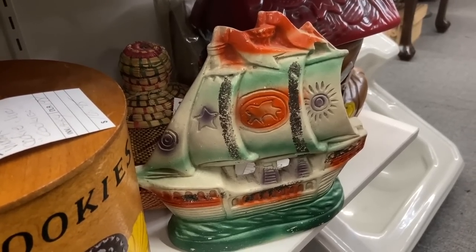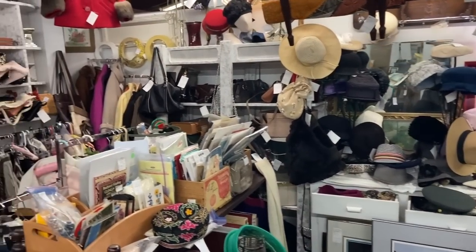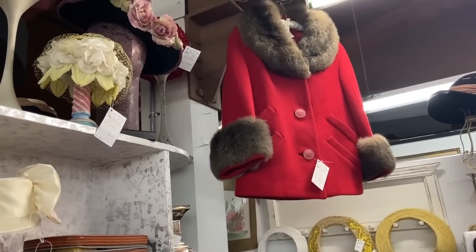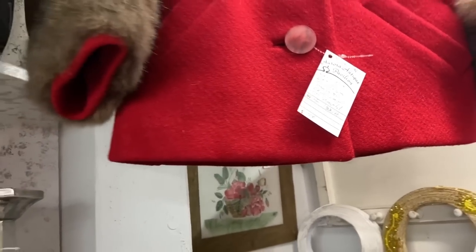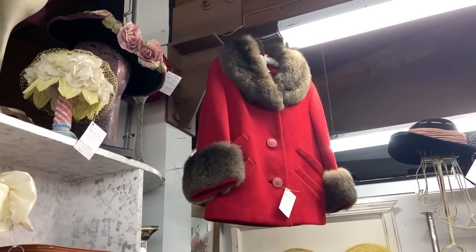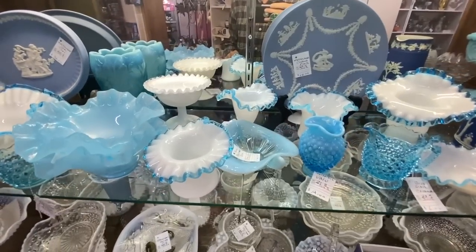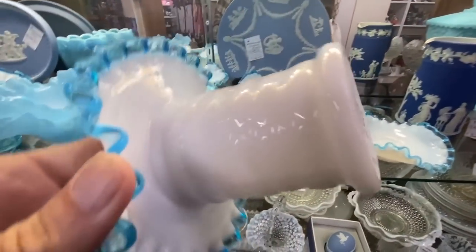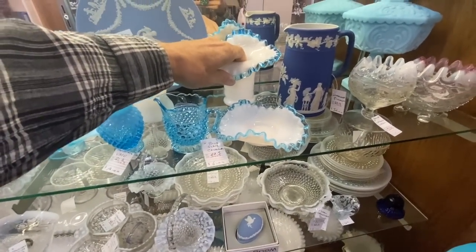Only $12.95 on this Carnival Chalkware ship — that's in good condition. These folks have always had vintage fashion and hats, and they have a lot of hats in right now. And this really neat red coat with the faux fur sleeves is priced at $175 — it is the Galson original. This would have been sold at Nordstrom back when Nordstrom was only a Seattle department store. It started as a shoe store and eventually added other lines, then in the early 90s really expanded across the country. These little Fenton pieces are priced as little as $8, which is really a good deal with the Blue Crest.